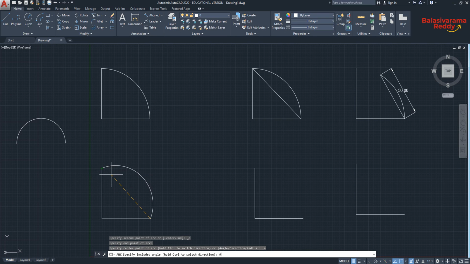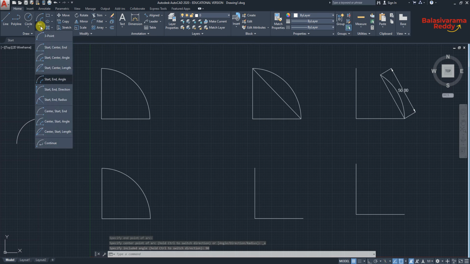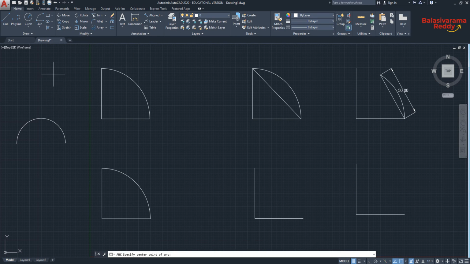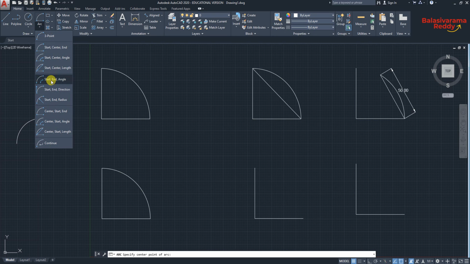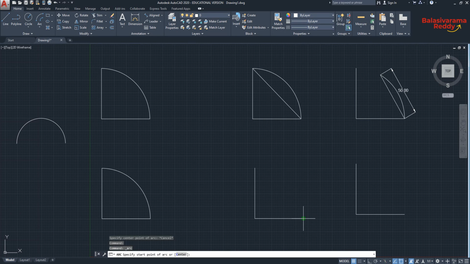This time I will give an angle of 50 degrees. Now the arc angle is 50 degrees.